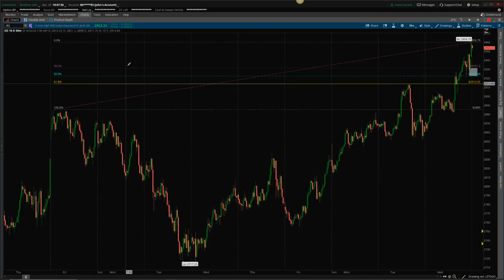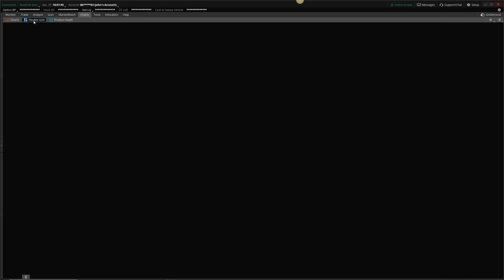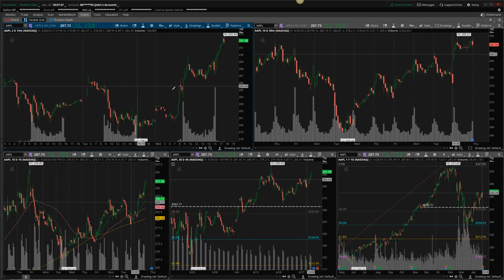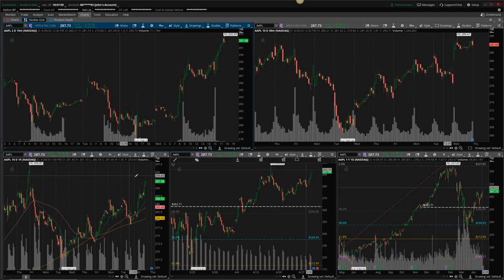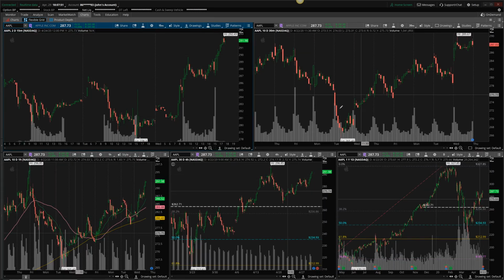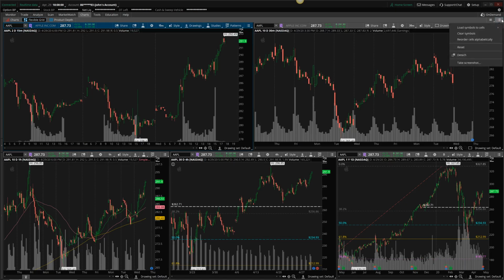Now, there are 2 different types of charts that you can look at in Thinkorswim. There is just the chart tab button up here, and then there's also something called a flexible grid. What a flexible grid allows you to do is stagger the grids in different directions, and I'm going to show you guys what exactly I mean. Before, everything was rectangles and squares, and if you go to the flexible grid here, there are 9 boxes up here.